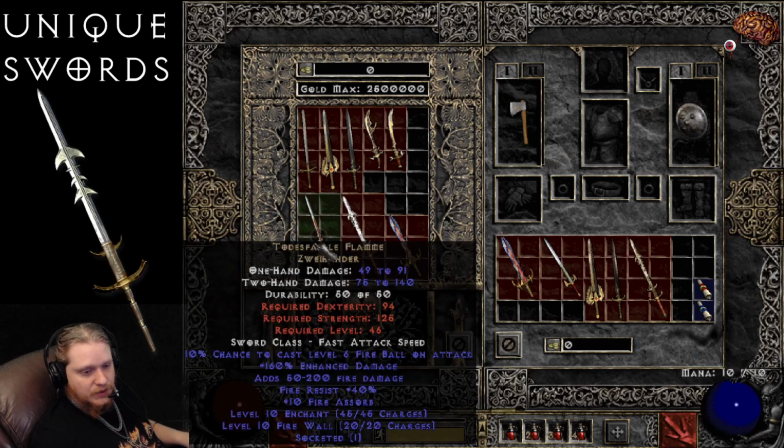160% enhanced damage here, so we're looking at a variable of 120 to 160. Adds 50 to 200 fire damage, just straight on the top. Fire resist 40%, plus 10 fire absorb, and then it has level 10 enchant charges and level 10 firewall charges.